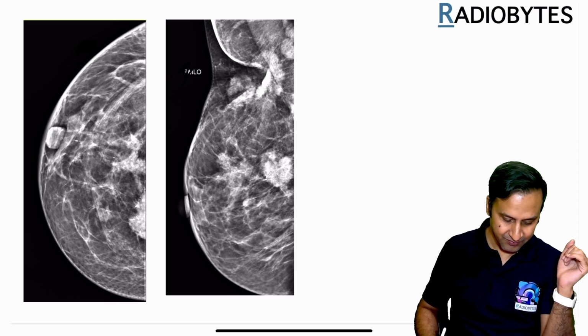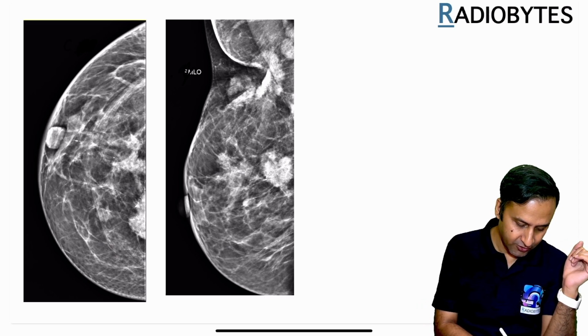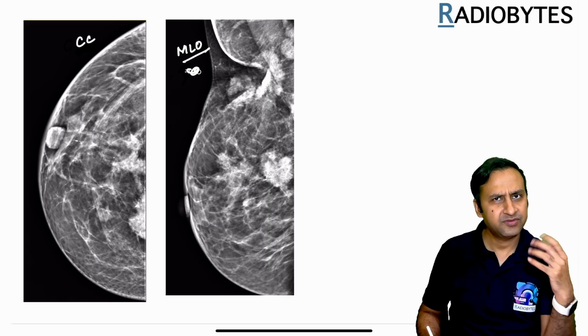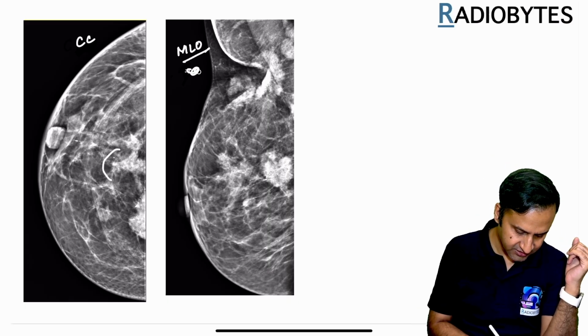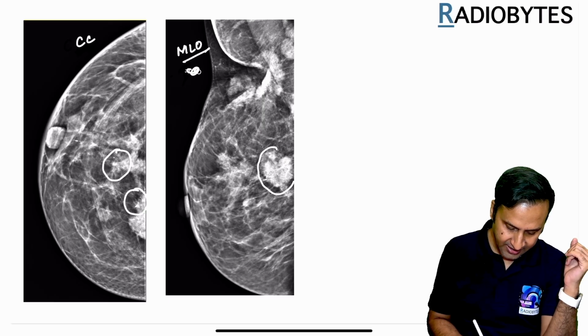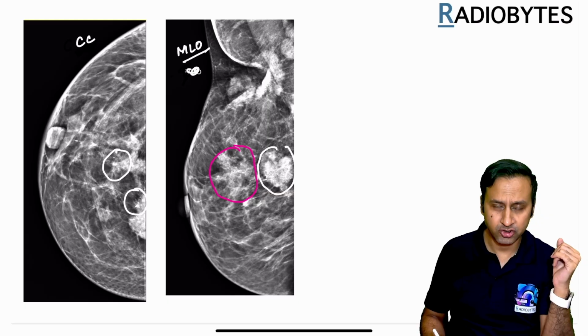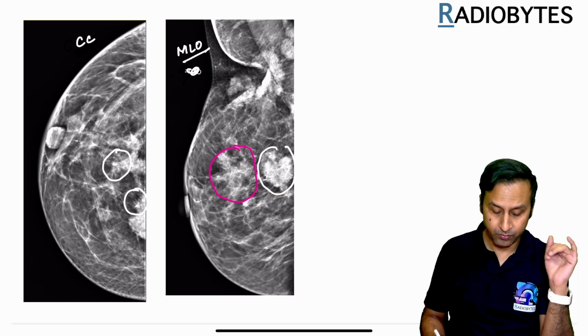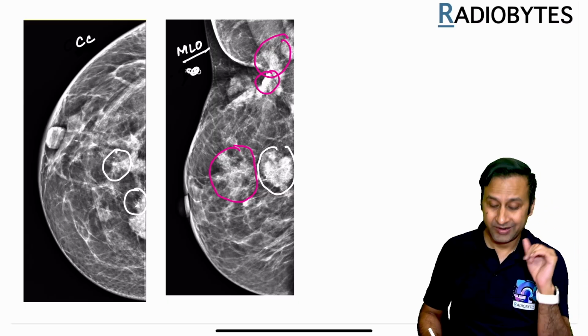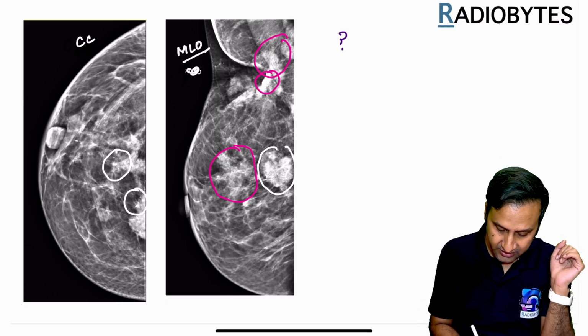Next case, something that we've already seen. This is basically the craniocaudal and the mediolateral oblique view of the breast. CC and MLO, it's already written MLO here, it's fine. Now, what do we see here? We've seen this case before as well. There are some calcifications here, there are some calcifications here, and we have a mass lesion. Now, this mass lesion is very well seen. We can see some architectural distortion alongside some other opacities here, and we can also see a number of enlarged lymph nodes.